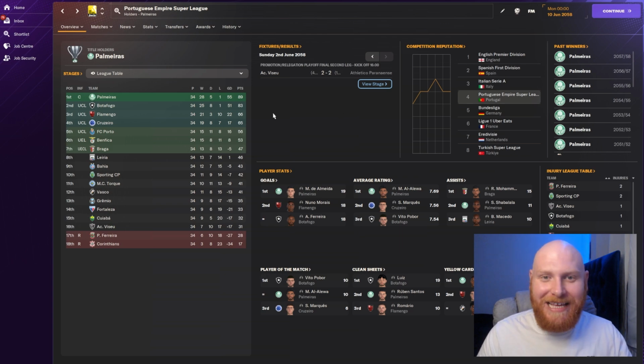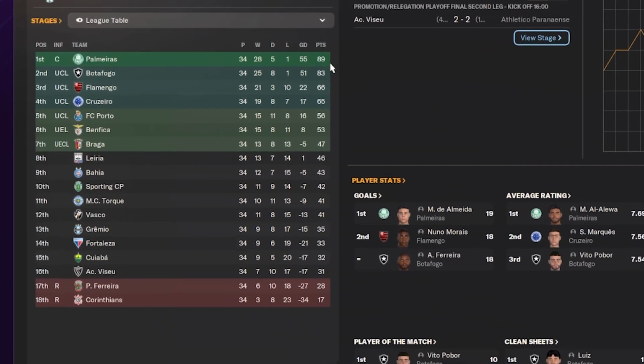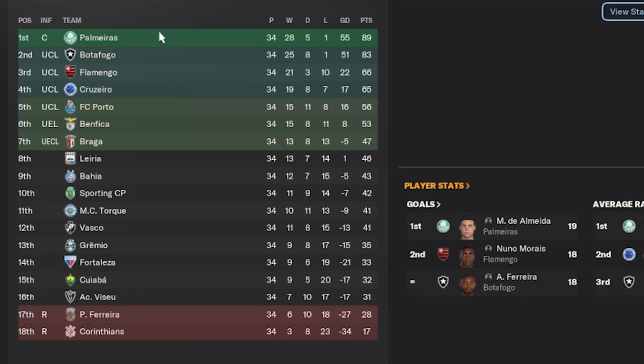In this latest league table though, Palmeiras were dominant. They actually won the league with 89 points and only lost 1 game in the season, but also Botafogo in 2nd place only lost 1 game, 6 points behind Palmeiras, so a big jump to 3rd place Flamengo there, and the top 4 are all Brazilian clubs.